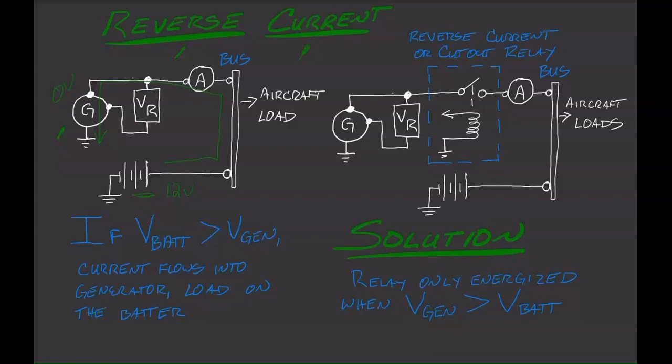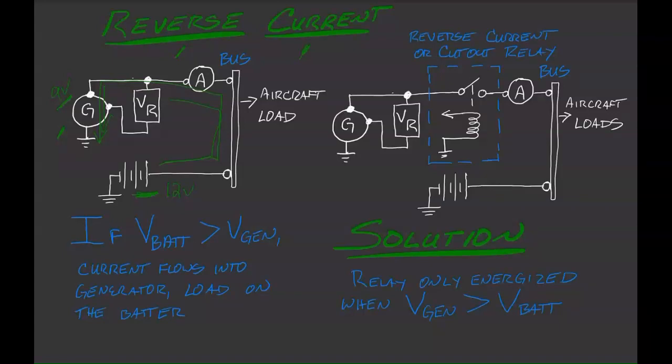Even if the engine's running, but the generator is not making electricity yet, not up to full rated capacity, even if it's 9 volts, I still have current going out of the battery into the generator. And I don't like that. It causes problems. With the engine off, of course, it'll drain the battery pretty quickly. And even with the engine on, with a low voltage here and the current flowing through, it would drain the battery fairly quickly rather than be charging the battery.